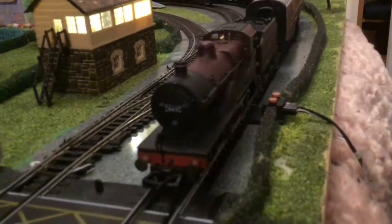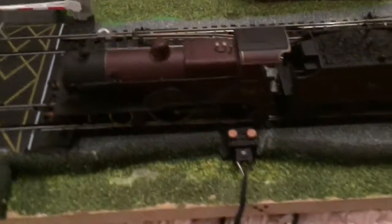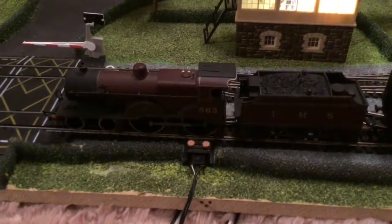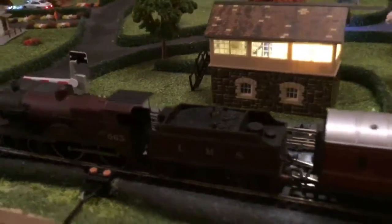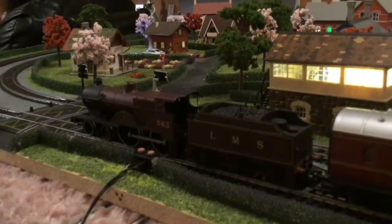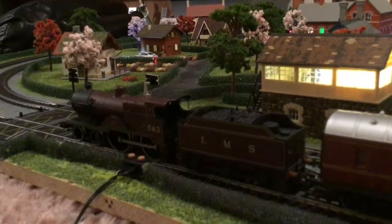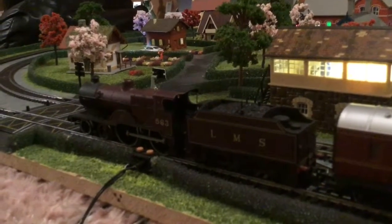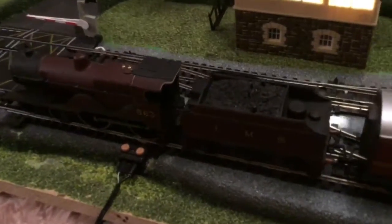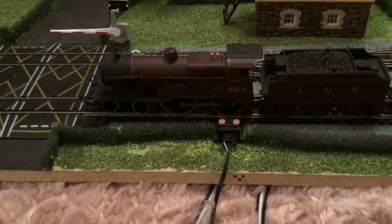But you're getting to the point now where I'm going to start running out of excuses for why they're in the top 40 where they are, because I'm getting to the stuff now that has got no reason for being where it is. This one hasn't got the sprung buffers, but it's where it is because if it hadn't been this one, it'd have been another one. It's got to go somewhere, and it just happens to be this one. There's really no reason why it's up there at all.